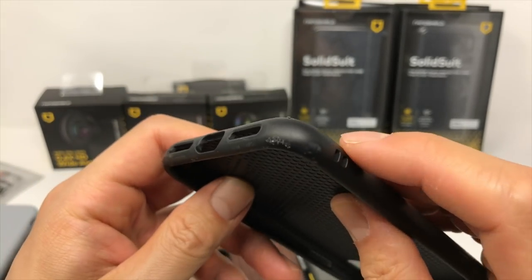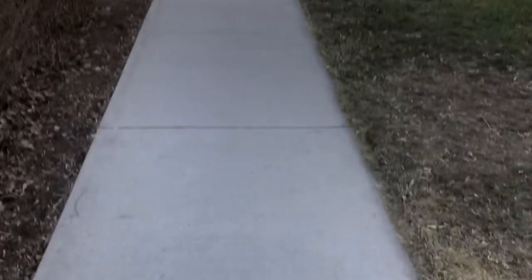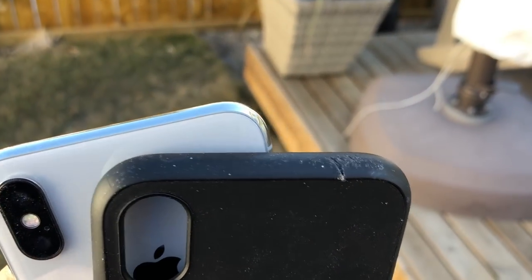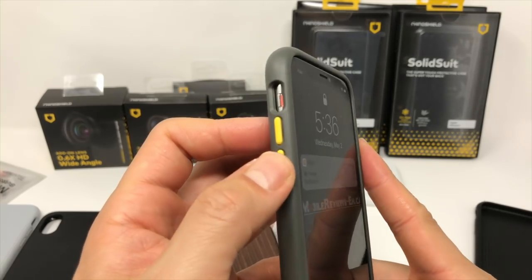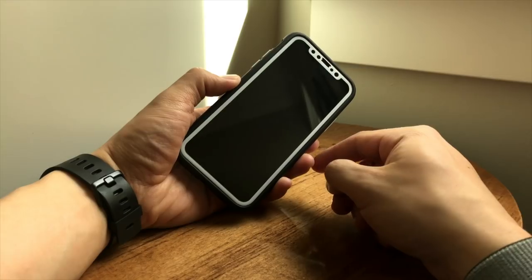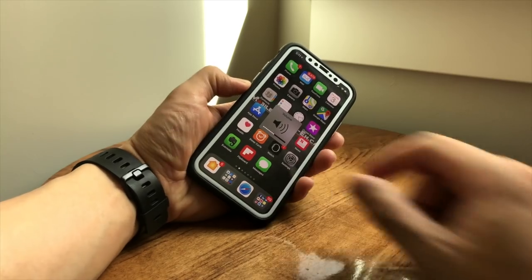The wear and tear of the case isn't better or worse compared to other products. The plastic will show signs of wear depending on where you drop it — the sidewalk in front of my house will leave some nasty scuff marks. The case I'm showing right now is the one I did all the drops in, and it doesn't look terrible. Yes, that is a gouge from a hammer. Honestly, the button response makes it feel like there isn't a case at all, which is something I can't say for 99.9% of other products I've reviewed.